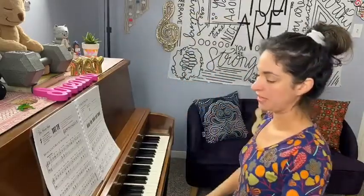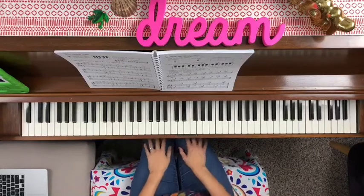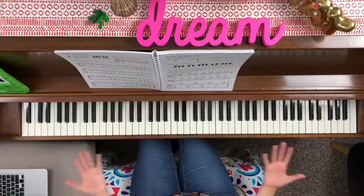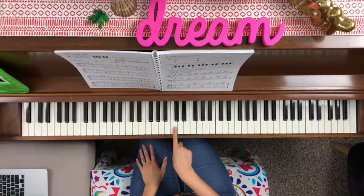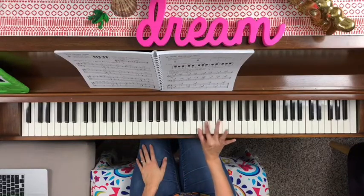Let's see if we can play it through 3 times, okay? 3 times through. We're drilling the last line of the song, okay? All right, let's find our G position because I'm totally not in position. I found my middle C. I'm going to count up 1, 2, 3, 4, and there's my G, and I'm going to fan out my hand.